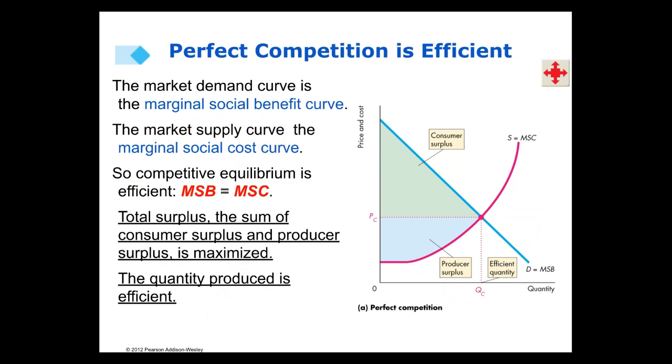And so we know that perfect competition is efficient because it uses resources efficiently, it produces at the lowest cost, and it balances the plans of buyers and the plans of sellers in a way that maximizes the quantity and minimizes the price. And so perfect competition, we know, is efficient.